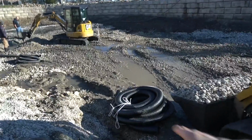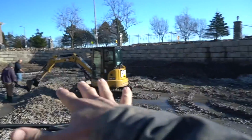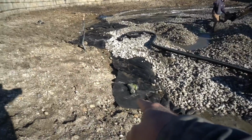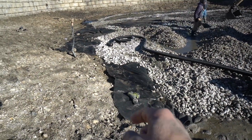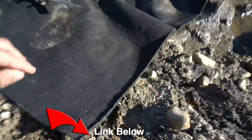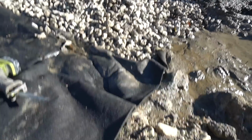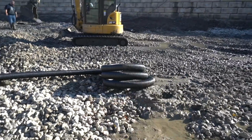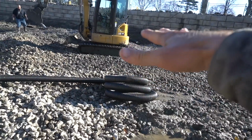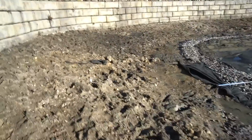You can see we have 4-inch perforated drain tiles. This was the really bad section. Came in with our heavy duty geotextile fabric. This is what we call our rock pad. Really thick, durable material. I mean, this stuff can handle a huge beating. It allows water to permeate through slowly, but it still kind of comes through. Dumped gravel on top of it. The water slowly seeps out, and this actually keeps sinking, and now it's finally hit stable ground. We're going to be putting fabric down on all this today.